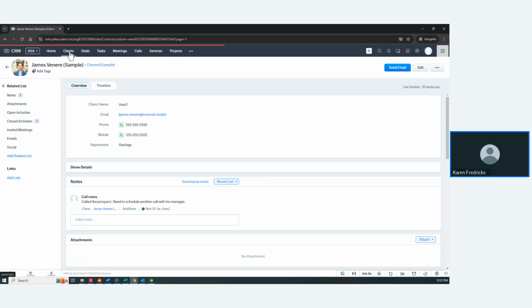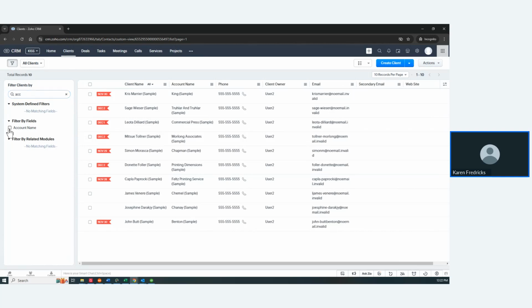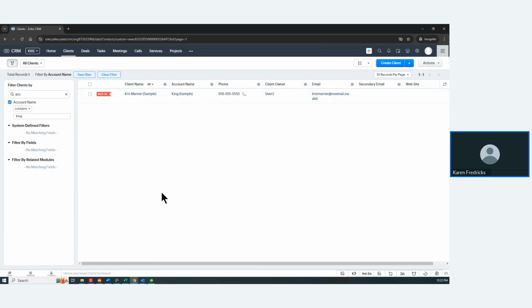Now I'm going to go back to my clients. And we're going to explain what these are. These are your lookups. In ACT, you went up to the top and you said lookup. And you could look up by ID status. You could look up by company name. You could look up by anything you wanted. So let's say I was looking for all the people that are in the company King. I could go over here. I could search by account. And I could say, oh, okay, I want to find anybody, the account name contains King. I'm just going to type in anything, and I'm going to apply that filter. And now anybody that belonged to that company would be under this list.